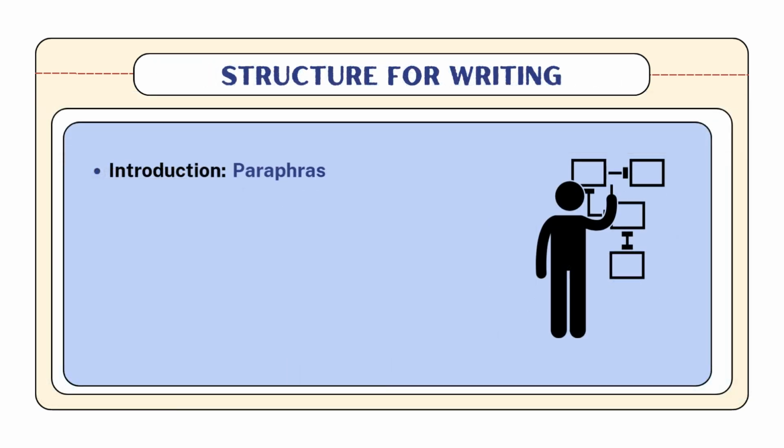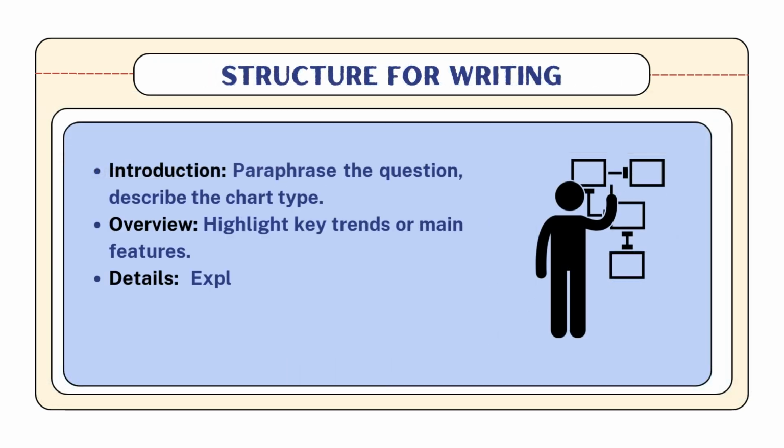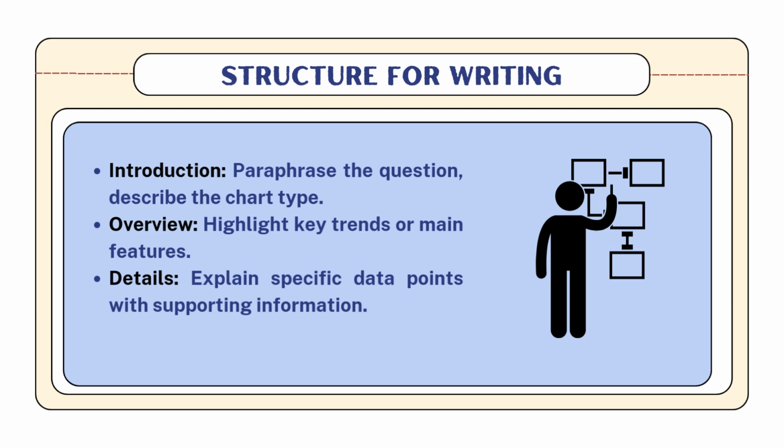Understanding the axes and key trends is essential for effectively analyzing and describing the data in your response. While writing the IELTS line chart, you have to follow a certain structure in order to get your desired band score. When writing about an IELTS line graph, start by paraphrasing the question to introduce the topic and describe the graph type. Next, provide an overview highlighting the main trends, such as noticeable peaks, steady growth or decline, or significant comparisons. Finally, delve into the details by explaining specific data points, supporting your observations with accurate figures, and emphasizing key patterns or variations to give a clear and comprehensive analysis of the graph.